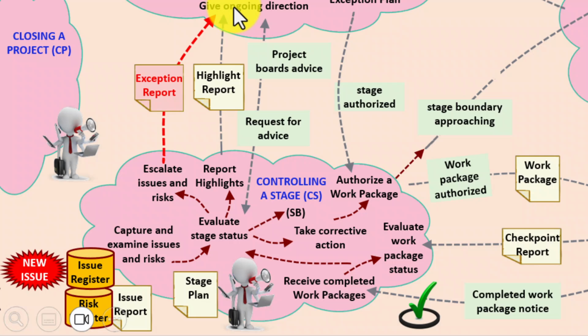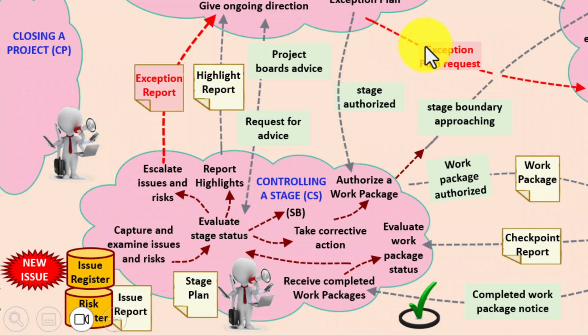They may agree with the exception report options, or they may choose an option of their own, including, for example, shutting the project down. More of that later. However, the ball is now in the project board's court. Let's suppose that they like option 3, whatever that was.